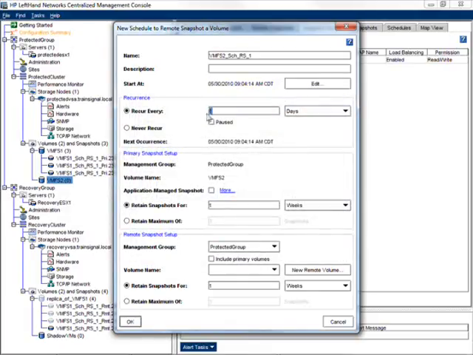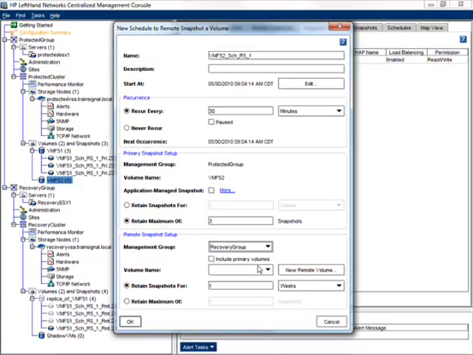We'll have it follow a similar schedule as our other volume does, and that's 30 minutes. We'll then also retain these snapshots for a maximum of 3. It's pretty easy. The remote snapshot group, however, we need to click Recovery Group.